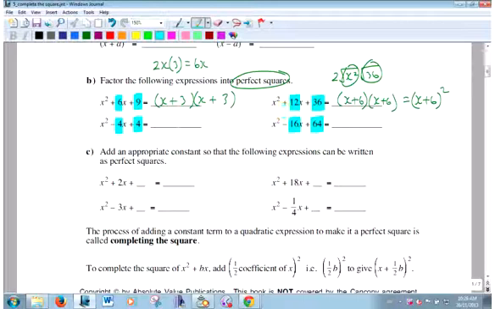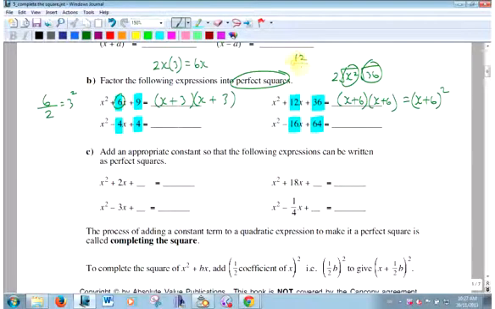No? Okay. Well, I'll tell you. You knew I was going to anyway, didn't you? Okay. What if I go and take half a 6? What's that? Okay, how can I get from 3 to 9? All right, let's see if it works.